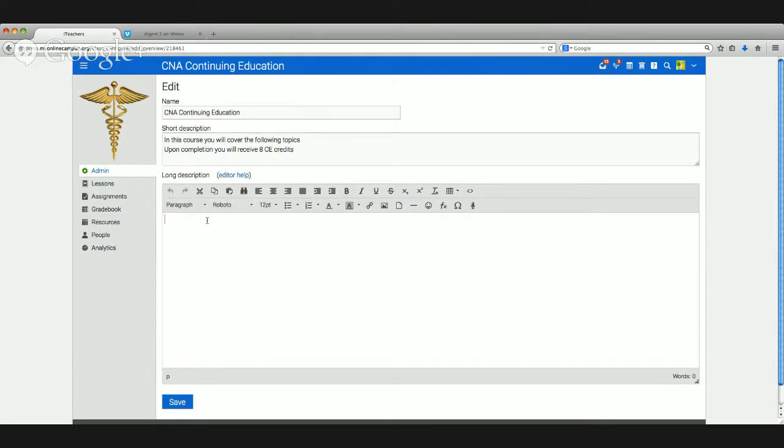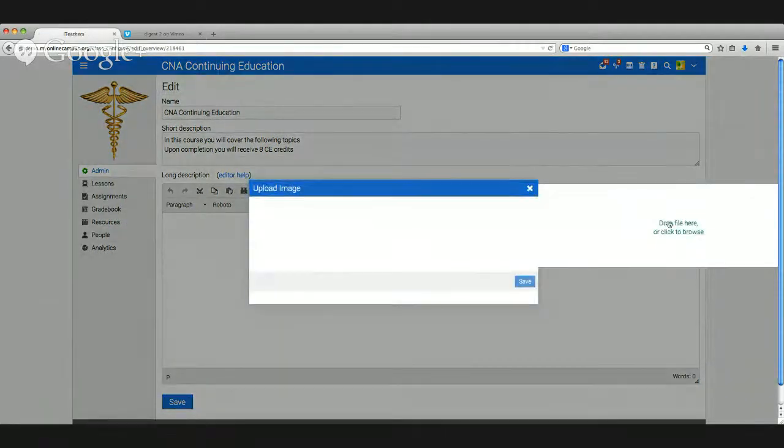And then you have the long description, so if you want to add images, audio, video, just to make it look really nice and a way for you to promote and advertise the course, in the course description area, you can do that.